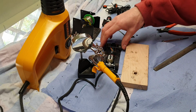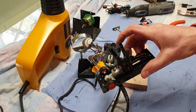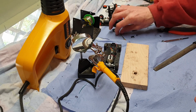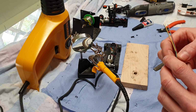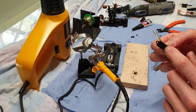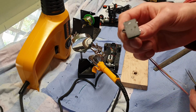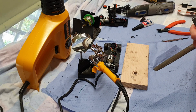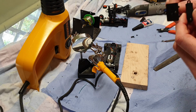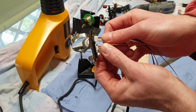Right, so while I'm waiting for the glue to dry, I've put two little clamps on there just to hold it tight. I'm just going to show you the chip. So unlike the big door chip, hang on, I think I've got one of those. This one, the 8515, the smaller door chip, has a much smaller harness, so you can see the difference. If I put them side by side, you can see the difference in the size of the plugs there.